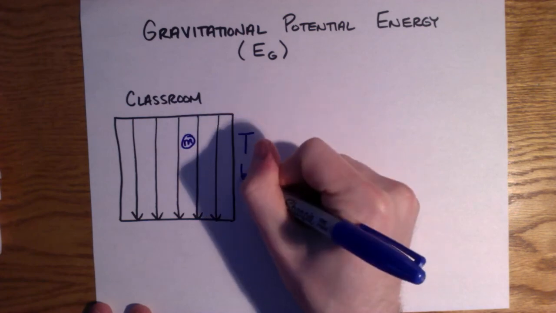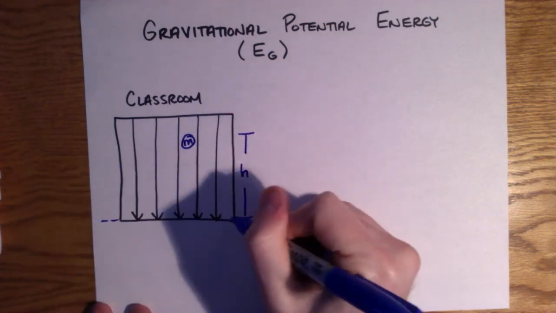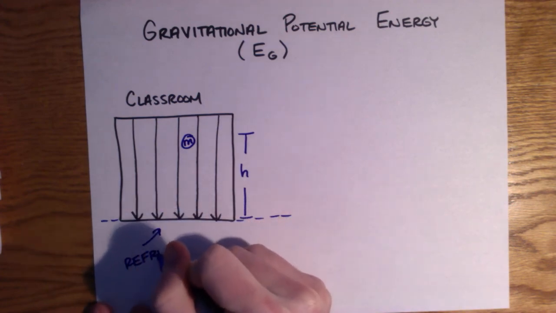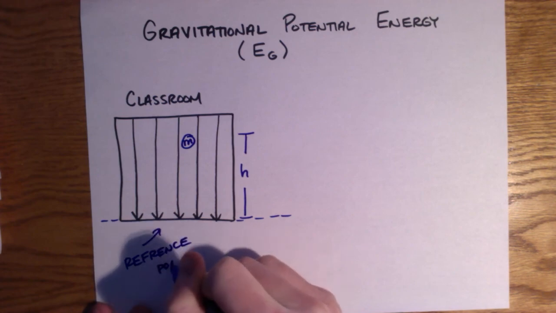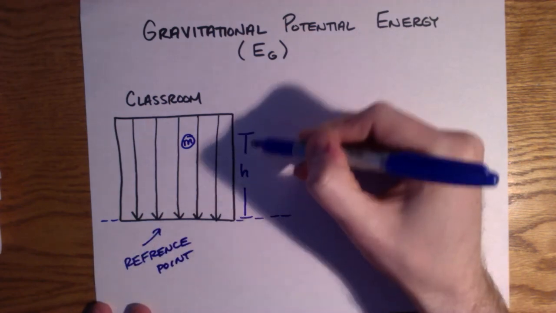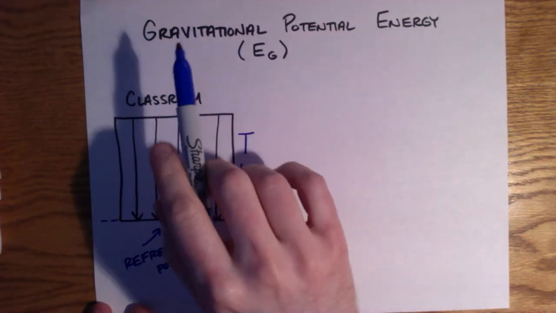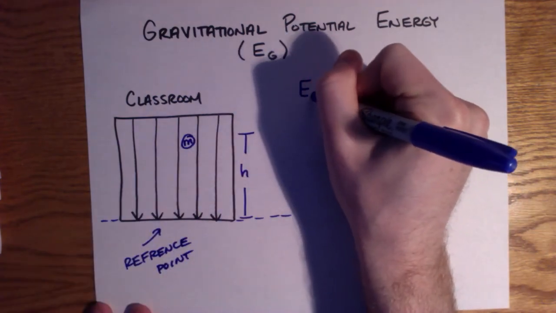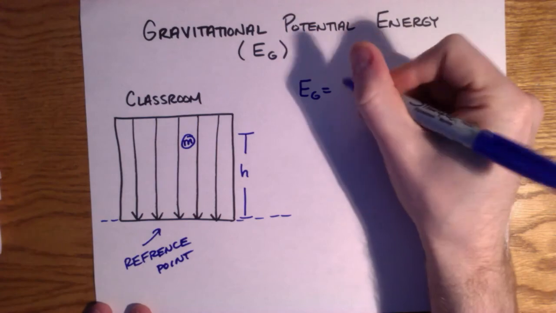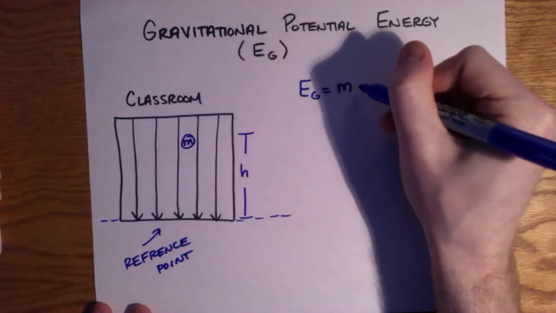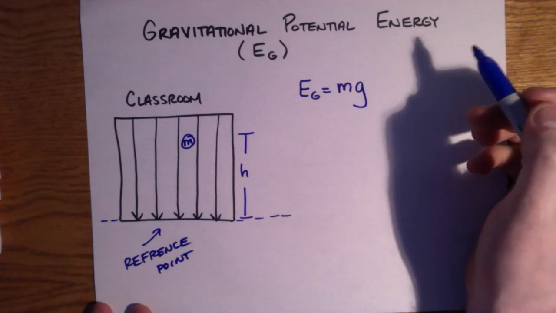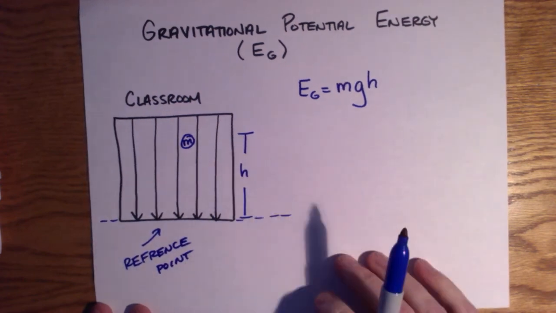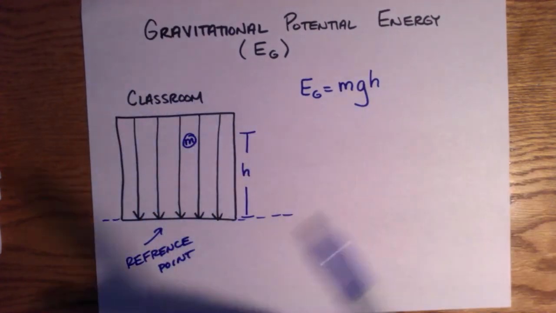We can also hopefully remember that if I choose a reference point, which for most cases will be the ground, so if our reference point is the ground of the classroom, you'll notice that any height above this reference point, you're going to get some type of gravitational potential energy, which we denote with capital E lowercase g. So if we remember back, the gravitational potential energy that an object has will be its mass times the gravitational field that it's placed in, or the acceleration due to that field, which on Earth is 9.81, times whatever the height above our reference point is. So that's how we calculate our gravitational potential energy.